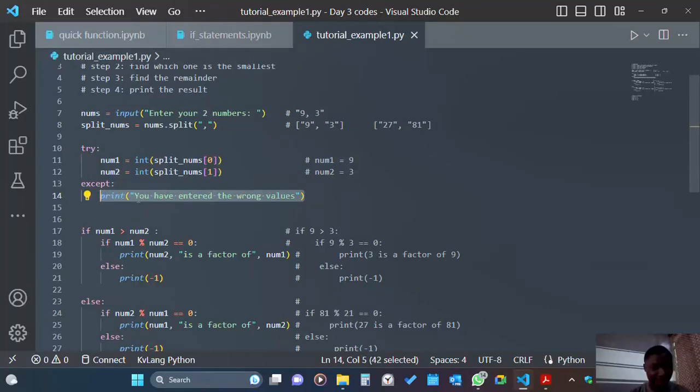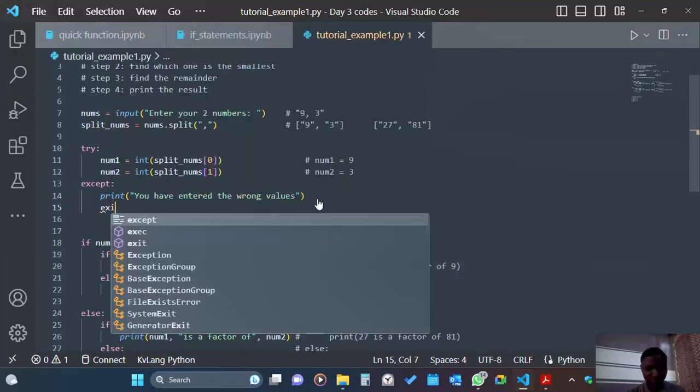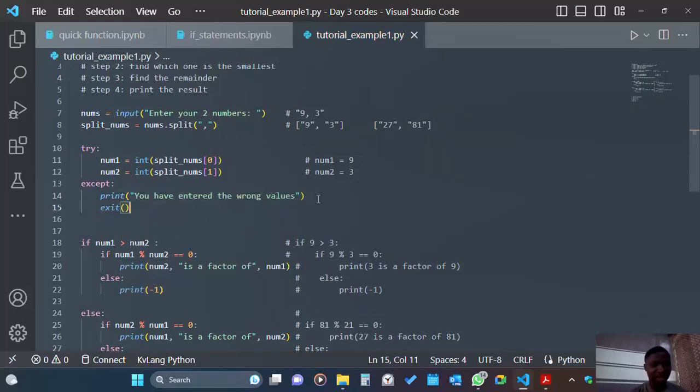But then, after telling the user you've entered the wrong value, the computer will still go ahead to run the if statement. But since it failed here, these num1 and num2 wouldn't exist. So once it fails, the code down here is likely to fail. So you just put what? Exit, meaning it should end the entire program.